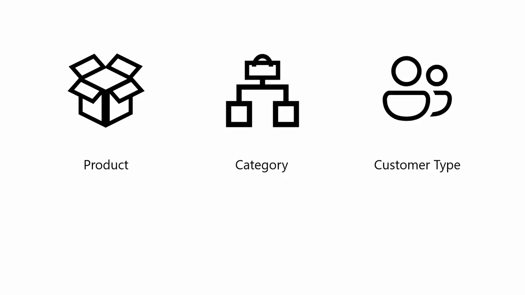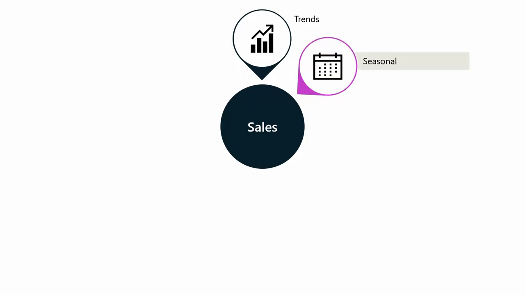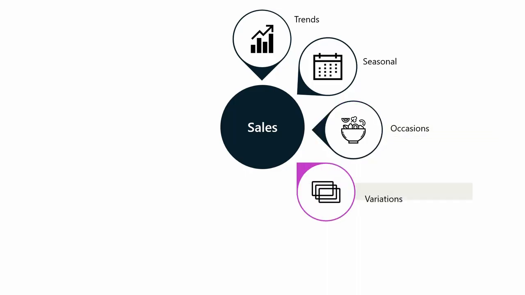Such analysis could be based on product, category, or type of customer, providing actionable insights into sales trends, customer behaviors, and product performance. How you evaluate the ERP database depends entirely on your perspective and analysis. Evaluation questions could be: are sales generally showing a downward or upward trend? Are there seasonal increases or decreases in certain categories? How do holidays or special occasions affect sales? Have sales shown variability by age, gender, income level, or customer geographic location on a product or category basis?